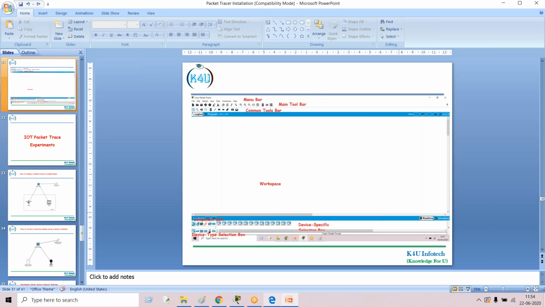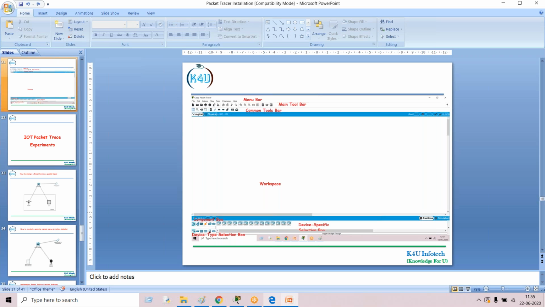Once Cisco Packet Tracer is downloaded, the fourth step is to click on the .exe file and keep clicking the next buttons, and when you click the finish button, as the fifth step, there may be a pop-up window asking you to restart your browser or your system.